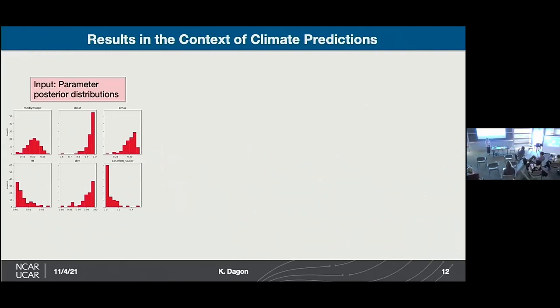But going into it, we didn't want to make any assumptions because we didn't have any reason to assume a Gaussian distribution for some of these parameters. We really don't know for some of them, some of the very empirical parameters. At best, we have minimum and maximum values that we can sample from.